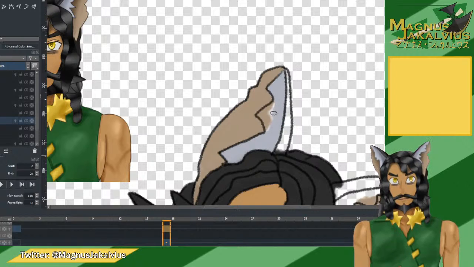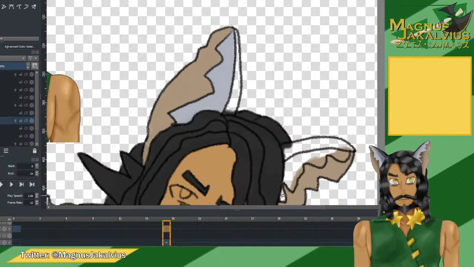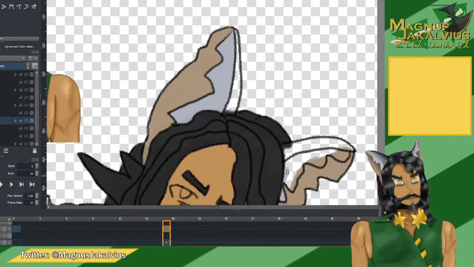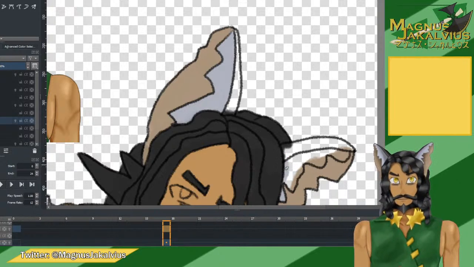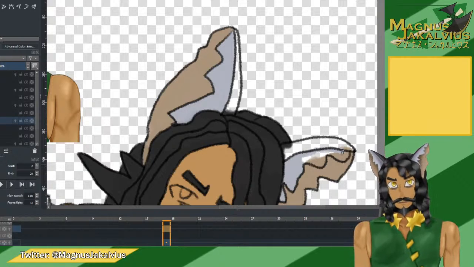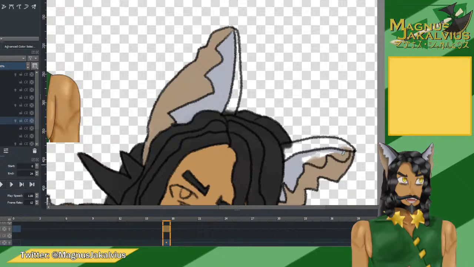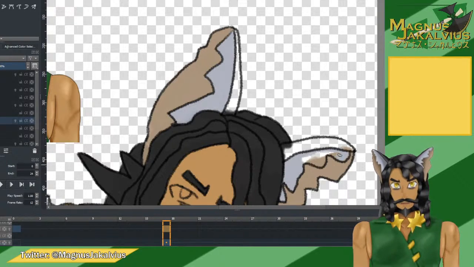And other floof. Floofy, floofy ears. Big old fluffy ears.